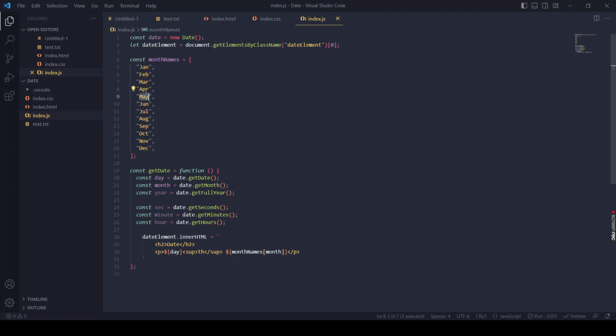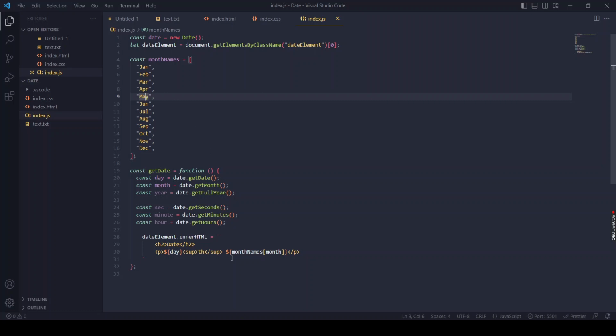So I don't want it to be, let's say, 19/5. I want it to be 19 May. So instead of putting 5, I want it to pick the 5th item in this array of month names. Understand? So the 5th item is May. We're saying here 1, 2, 3, 4, 5. Is this May? So it will pick May and render it instead of just inputting 5.